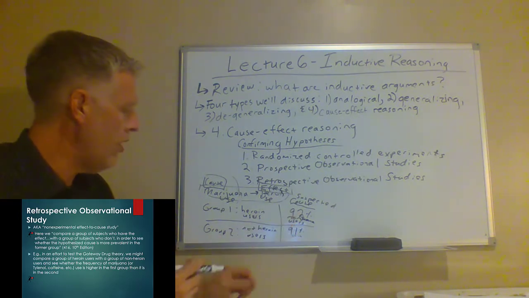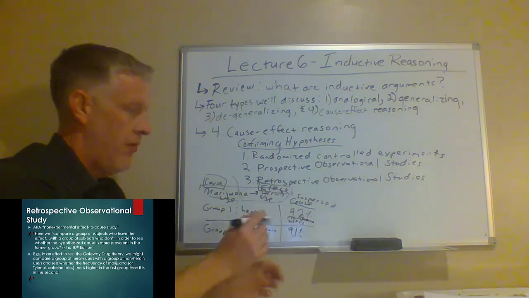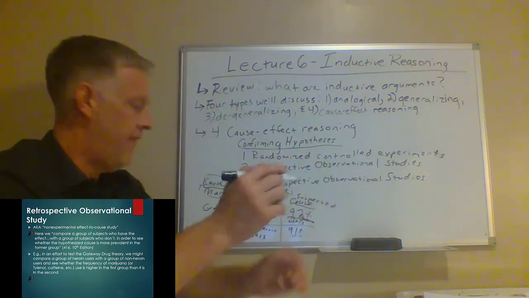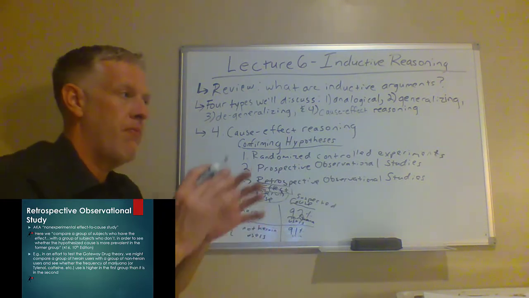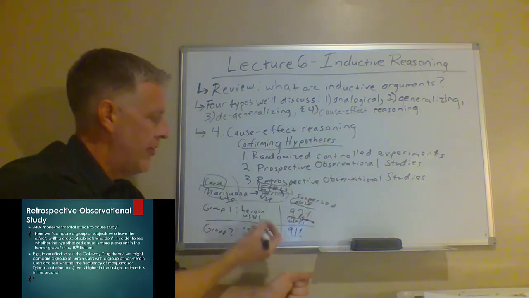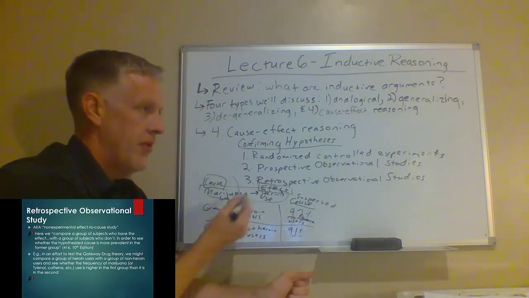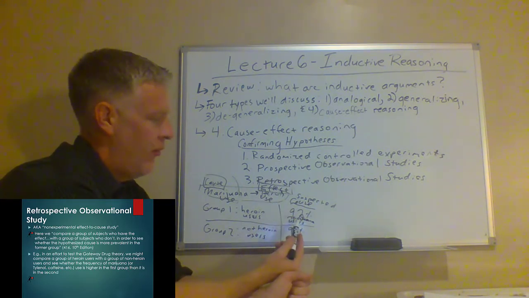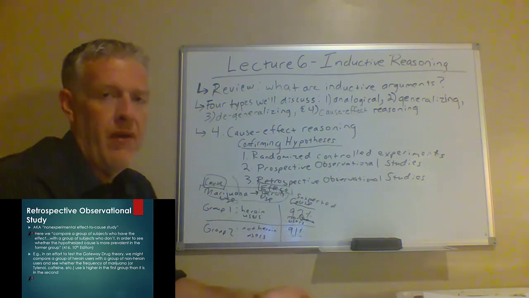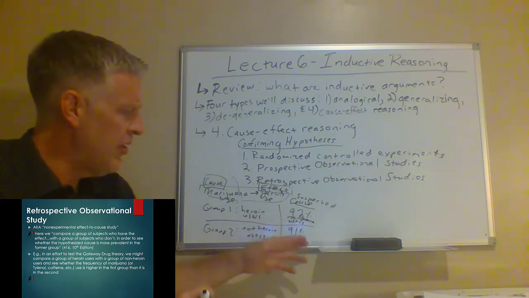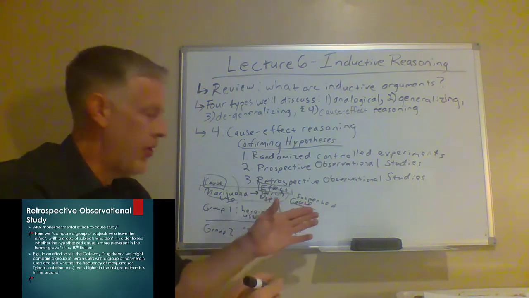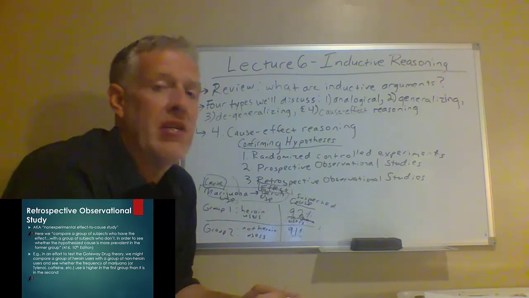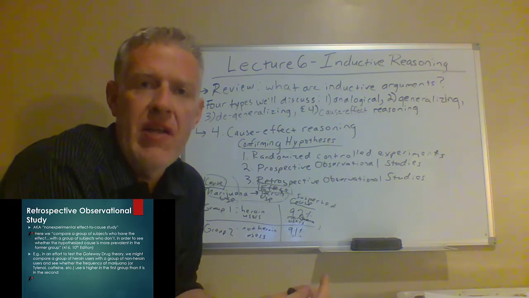So we start with two distinct groups that are distinguished by the effect, right? This group had the effect of using heroin, and this group didn't have the effect. They didn't use heroin. And then we see the frequency of the suspected causal agent, given the gateway drug theory, this marijuana usage, and we figure out the frequency within both groups. Well, it turns out 92% of the heroin users were marijuana users, versus 91% of the non-heroin users. And by the way, this would not be significant, right? This would not help the gateway drug theory if there's such a minuscule difference. That is not a very big difference in the effect, or the difference is not very significant here, right?